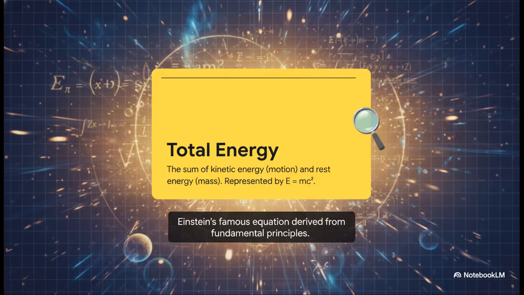And this right here leads us straight to the most famous equation in all of science. If we just rearrange our kinetic energy formula a little bit, we find that total energy equals mc squared. We didn't start with this, we didn't assume it was true, we derived it directly from Newtonian principles plus that one new rule. We've just proven that mass itself is actually a form of incredibly condensed energy.